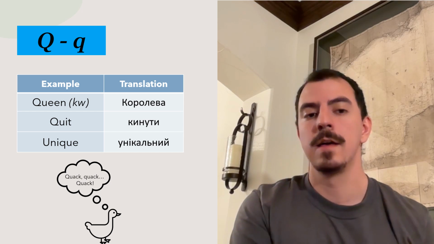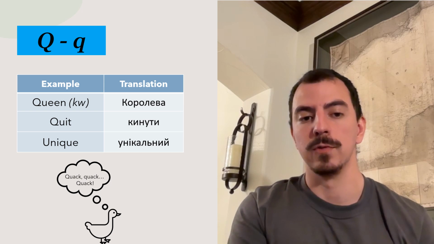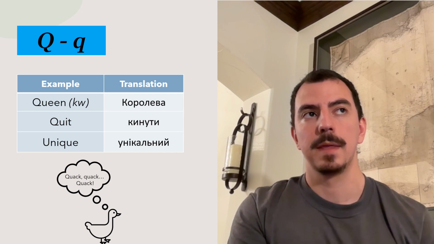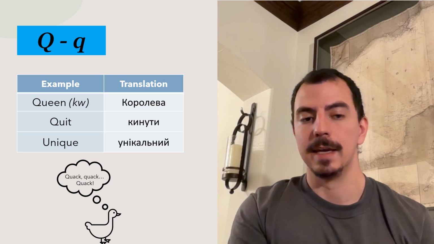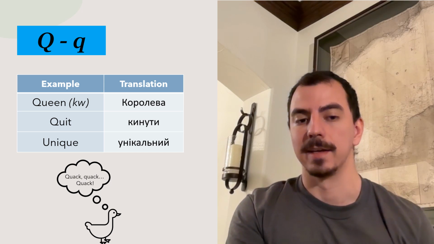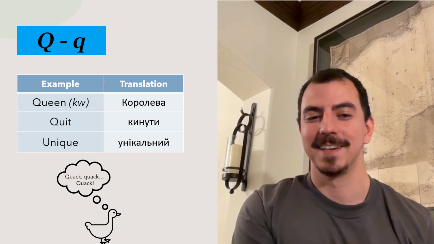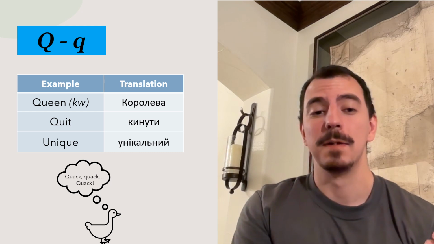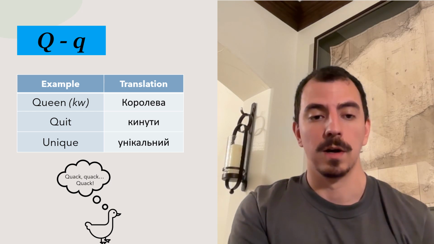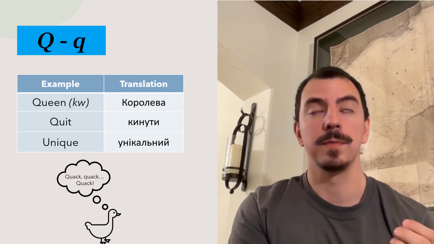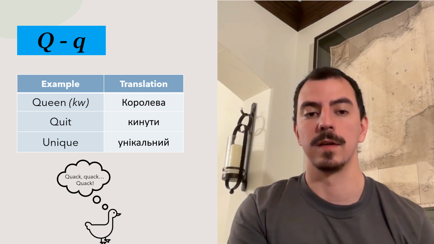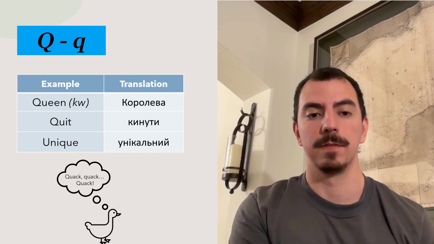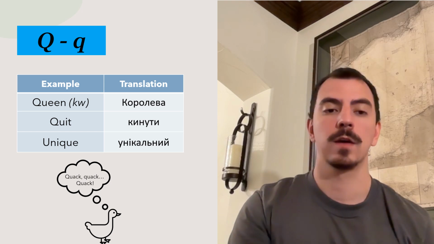So queen, quit. The last example, unique. When it's the QUE sound, it makes a K sound, so unique. Usually you'll see that at the end of the word only. I think it's a French thing. Honestly, not sure. The French influence on English makes everything more confusing. But uni is its own part, and then QUE has the K sound, so unique. Usually, though, all you have to worry about is that the QU sound, or even the Q by itself, will have the KW sound. Queen, quit, quiet.